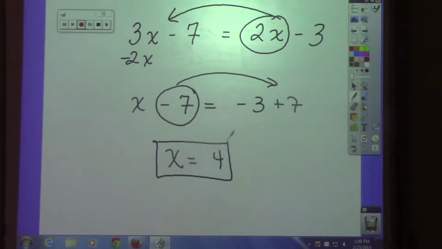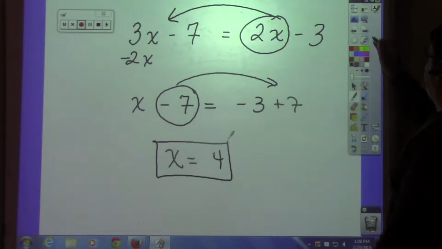The only problem that people have with these type problems is the negative. And if there's a negative out front, they either forget to multiply through by negative or divide by negative, or they just do it and they don't even think about it. And then again, when we get to inequalities, they just do it and don't think about it, and they don't do the next step, which means they have to flip the inequality, and then they get mad when they get it wrong. So let's go to the distributive law.